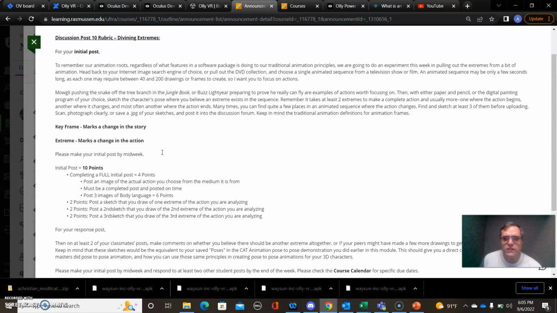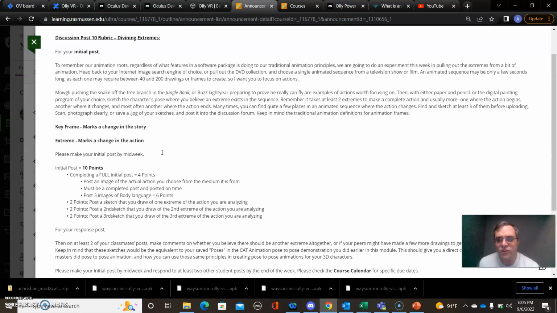Find and sketch at least three. For example, Mowgli pushing the snake off a tree branch, or Buzz Lightyear preparing to prove he can really fly, are examples of actions worth focusing on. We're going to focus on specific actions, which may run between 40 to 200 frames, but we're going to pick apart just specific moments.